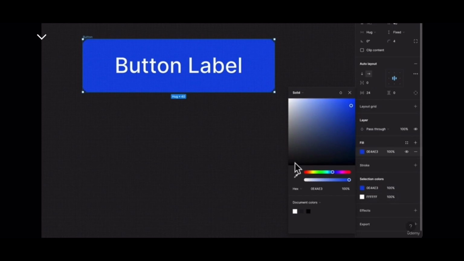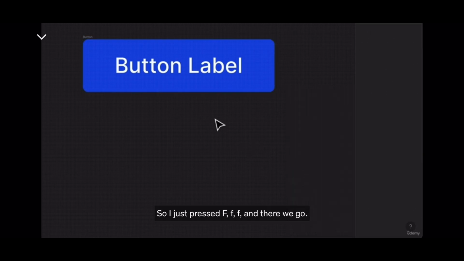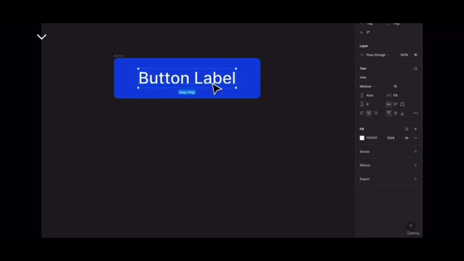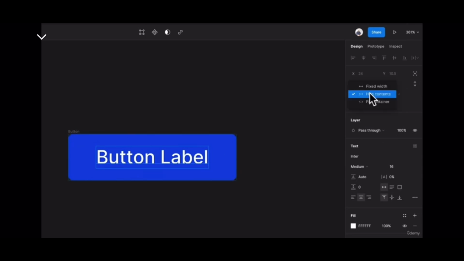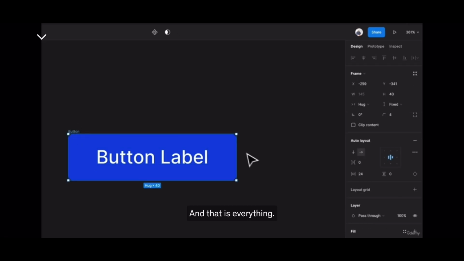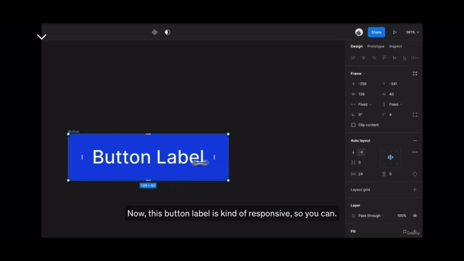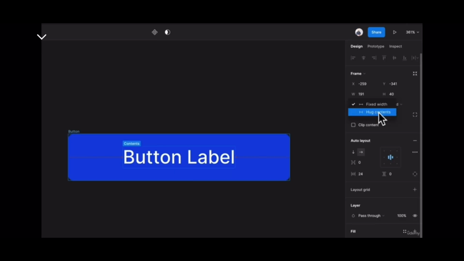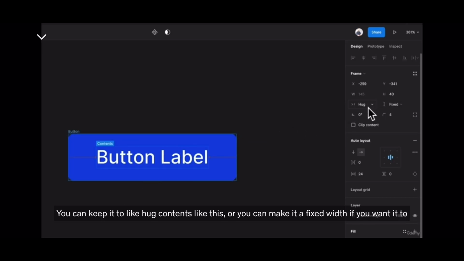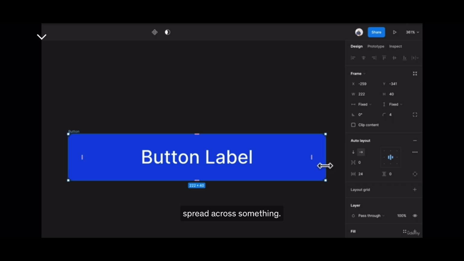Just press FFF and there we go. We have our button label. Perfect. And that's everything. Now the button label is kind of responsive, so you can see you can keep it to hug content like this, or you can make it a fixed width if you wanted to, spread across. That's our button.